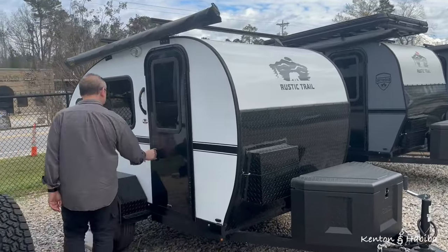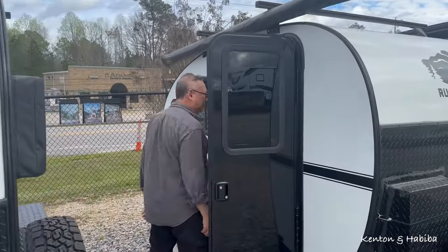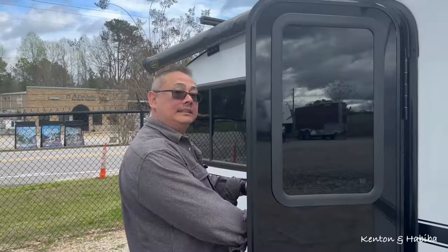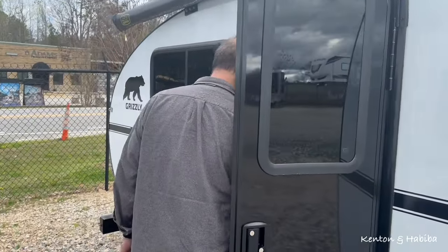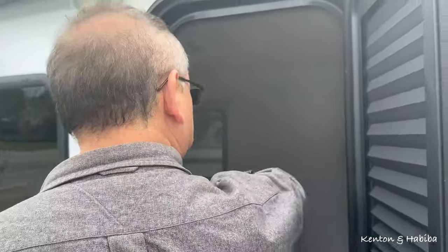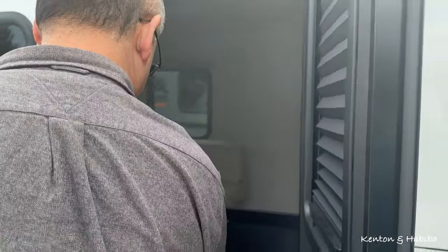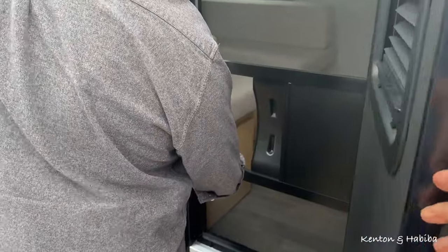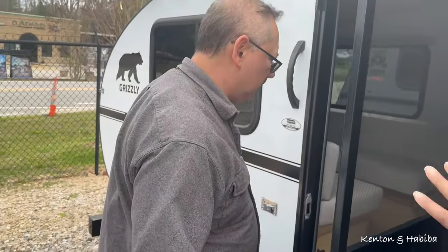Yeah, mm-mm. But, you know, just for fun. Go in, boo-boo. Go in. Can you even fit? There's a double doors. Let me see. What do you mean, double doors? Oh, it's just got a screen, mosquito screen. I don't know how to open it. All right. Okay, let's see.